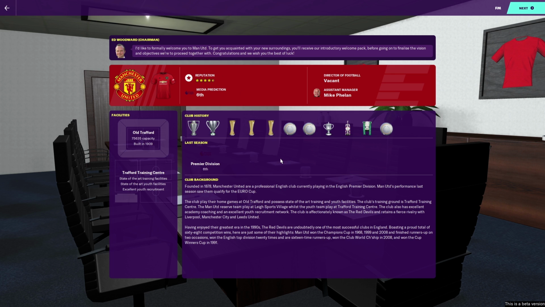So I really like this freshen up. This is your introduction to the squad. I really like this. So yeah, you see Ed Woodward, the chairman. Could have some thoughts on him. But anyway, I'd like to formally welcome you to Man United. To get you acquainted with your new surroundings, you will receive our inductory welcome pack before going on to finalise the vision and objectives to proceed together with.